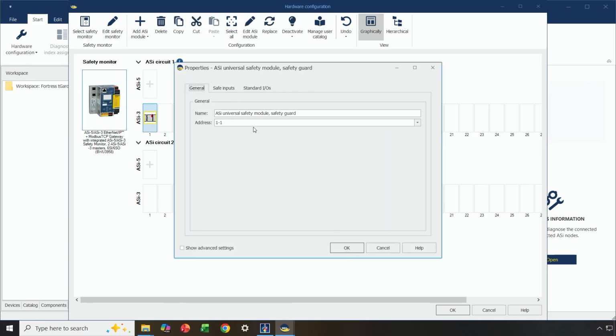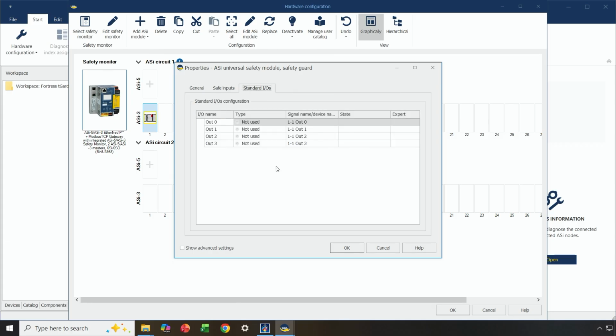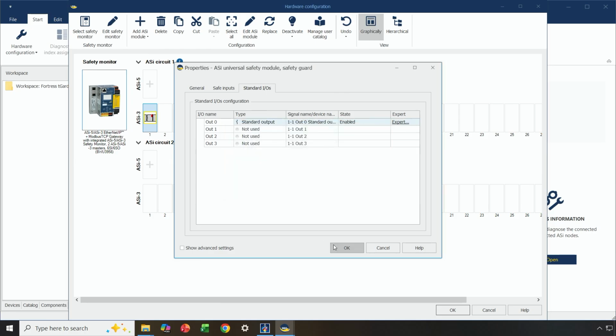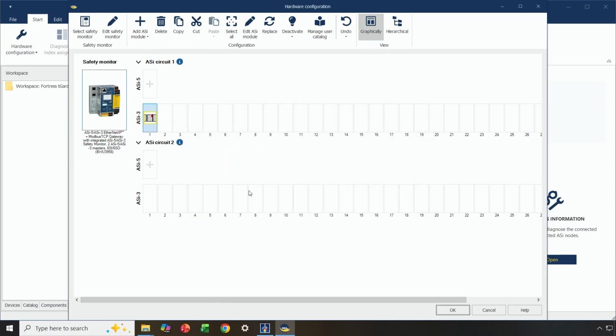All right. And then from the standpoint of the I/O, all the I/O by default is not enabled. We need to enable output 0 in this case. All right, we'll hit OK. And we've done that. Okay, so now, oh, it put it at address 1.